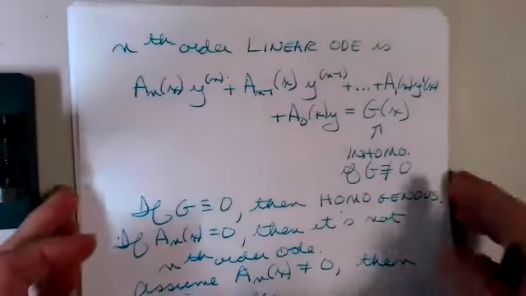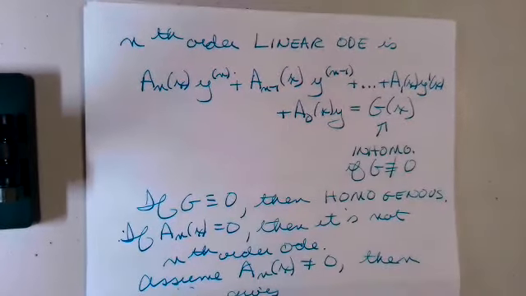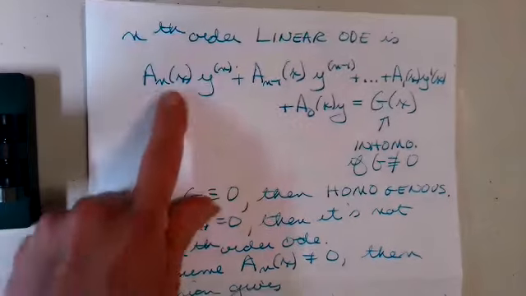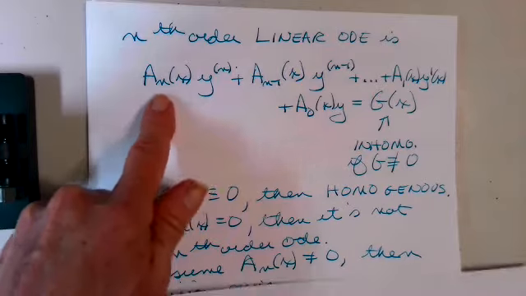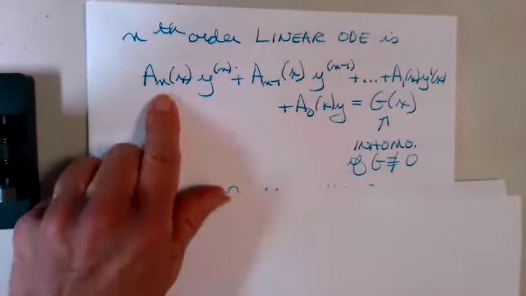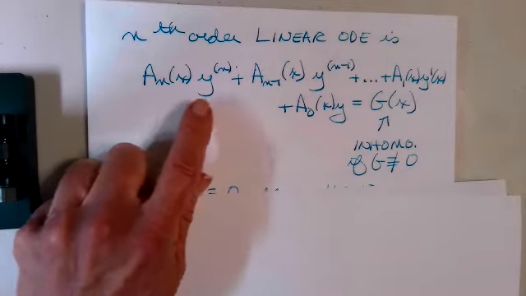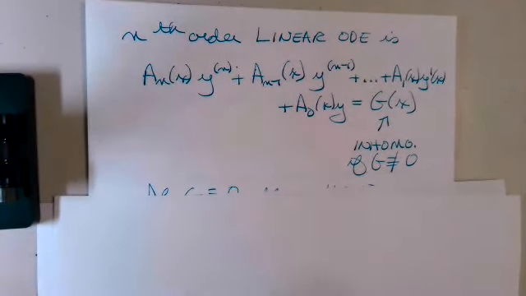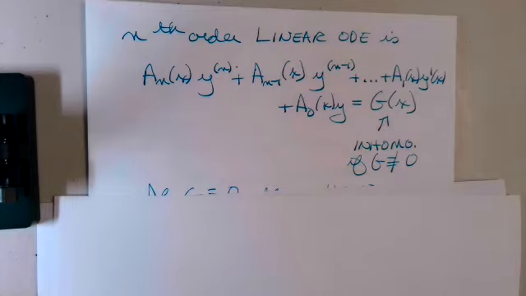All right, so now, we said that a general nth order linear ODE is something that can be written in this form. Well, not we said, I'm defining a general nth order linear ODE to be something that can be written in this form. So each derivative of y has a function of x in front of it, and then they're all added together. But notice it's linear because there's no function of y or its derivatives times another function of y and its derivatives. So it's got to be able to be exactly written in this form.